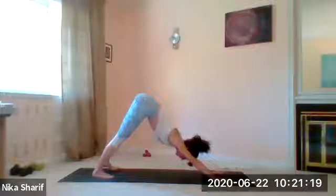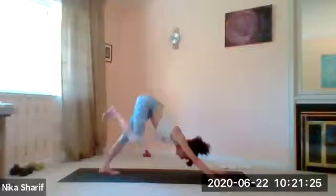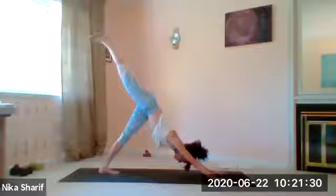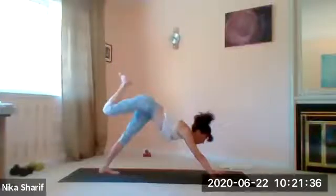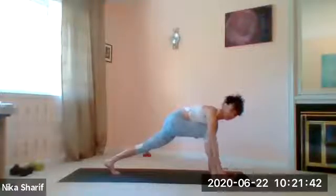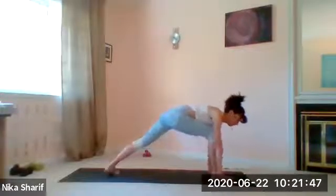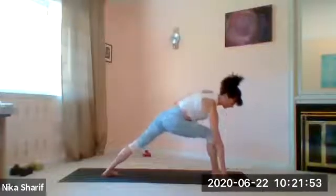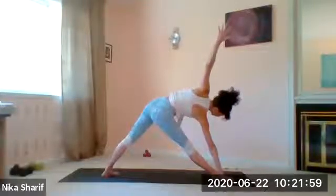All right, I'm going to challenge your hamstrings now, and please do use blocks. Inhale, right leg rises. And wonderful. Bring your right foot between your hands. So this is the time to use the block on the right, under the right hand. If you need to, rotate your left heel. Make sure that your knee is right above your ankle. Reach your left arm toward the ceiling. From here, straighten your right leg.